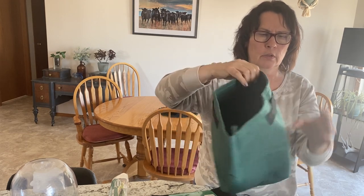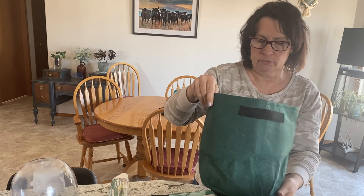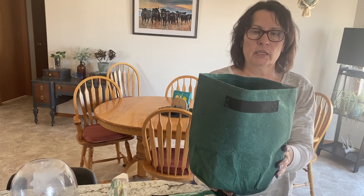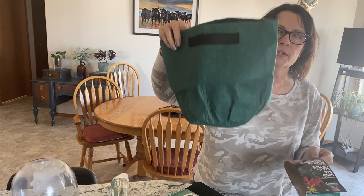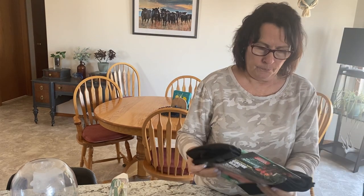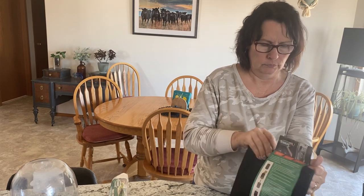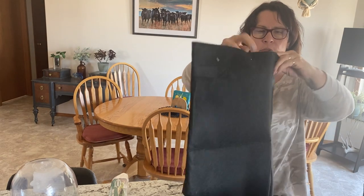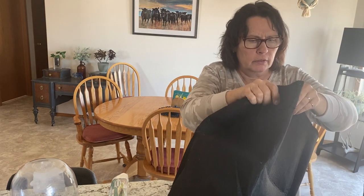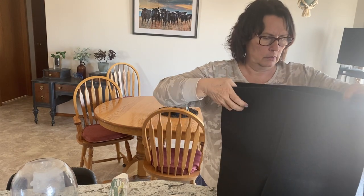This is the medium size grow bag — as you can see it's a decent size with handles. Something this size would definitely work for a tomato plant or a pepper plant, or lettuces, radishes, or whatever vegetable or flowers you'd want. It's a 2.8 gallon or 10.6 liter container. The large one here is a 10.5 gallon grow bag — it's quite deep with handles, and that's a great size for potatoes, which is what I'm thinking this will be used for.